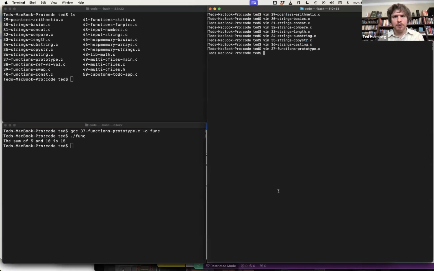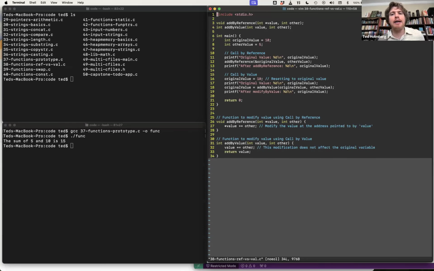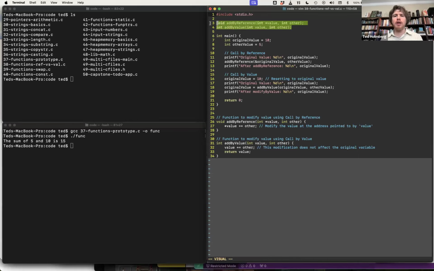Okay, now let's move on to example 38. In example 38, I really want to compare the concept of passing by reference versus passing by value. Since we do have this concept of memory addresses, as we talked about earlier, and we have accessibility to those using pointers and also the star operator and the ampersand operator, the address operator, let's see how this has some consequences, how we can make use of this in implementing our functions. So here, let's take a look at these two function prototypes that we're looking at.